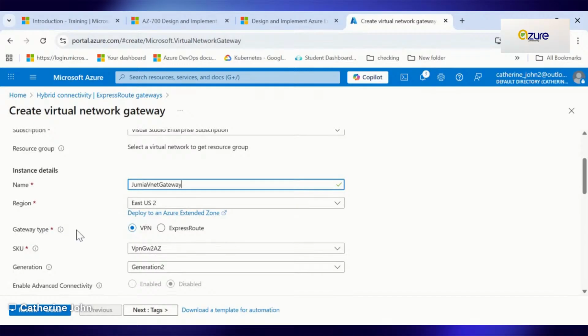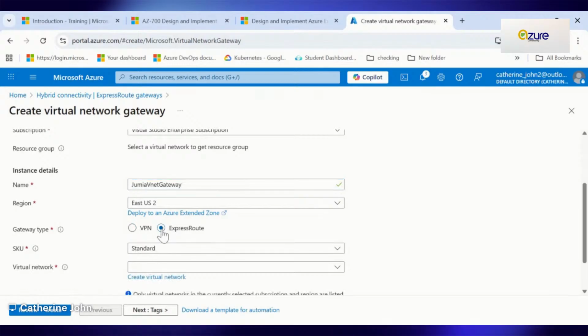So remember, we have two types of gateway, this type of padlock. We have two types of padlock: the VPN padlock, and the ExpressRoute padlock. Since we are not going through the internet, we are going directly to Azure, a private connection. When it comes to private connection, it is ExpressRoute. Anything that has to take you totally out of the internet is ExpressRoute.